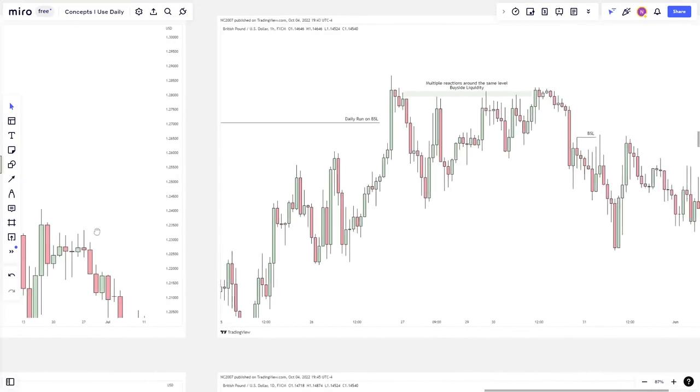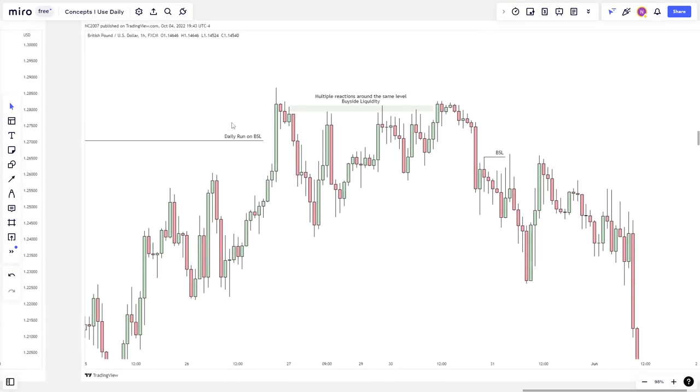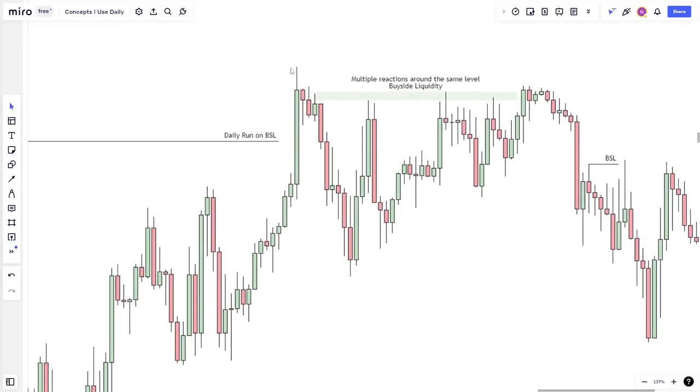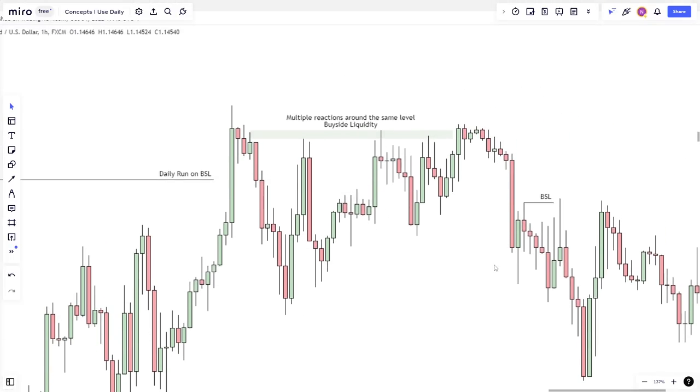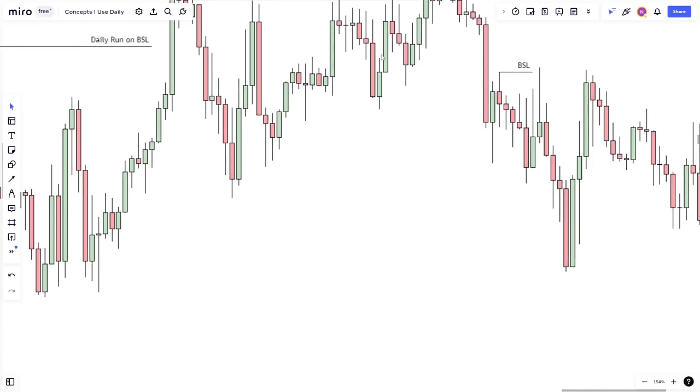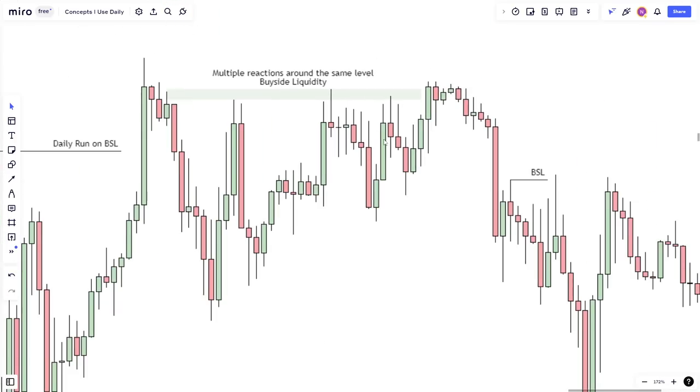So let's see what we can find in the lower time frames. This is the daily run of buy side liquidity. This same line is what we're seeing here, it goes above that, and as you can see, immediately we see a change in direction, going aggressively lower. We do have fair value gaps again. I haven't explained that, but maybe at the beginning it's a bit difficult because you think, okay, this high hasn't taken buy side liquidity. This high, as an example, definitely has, because it went above this high. It starts going lower, and maybe in here we are trapped looking for lower time frame opportunities, and we end up taking a couple of losses, or a loss, right?